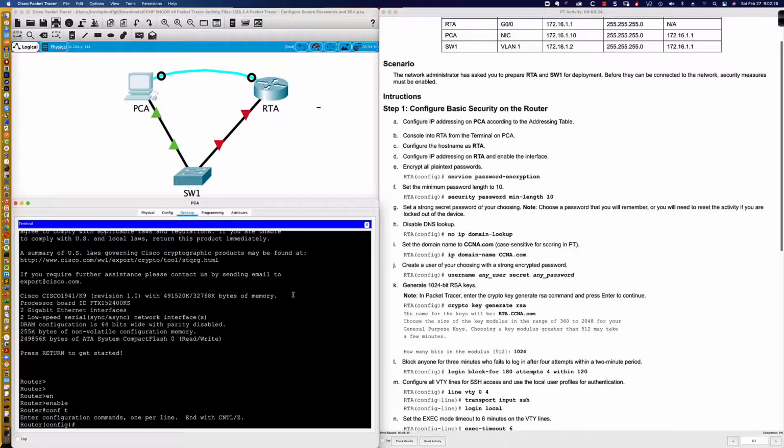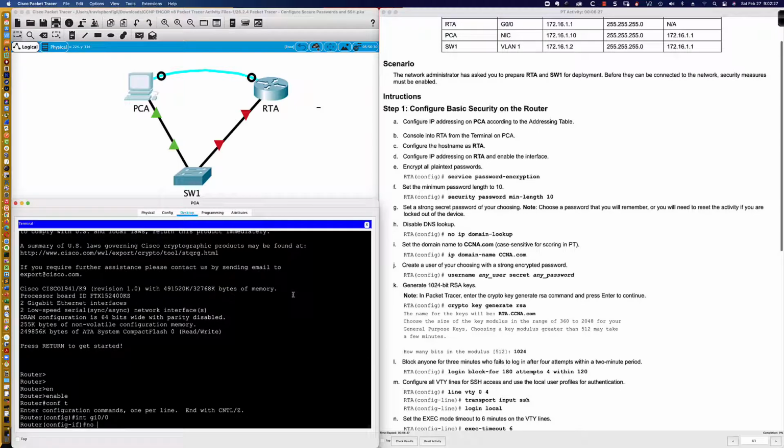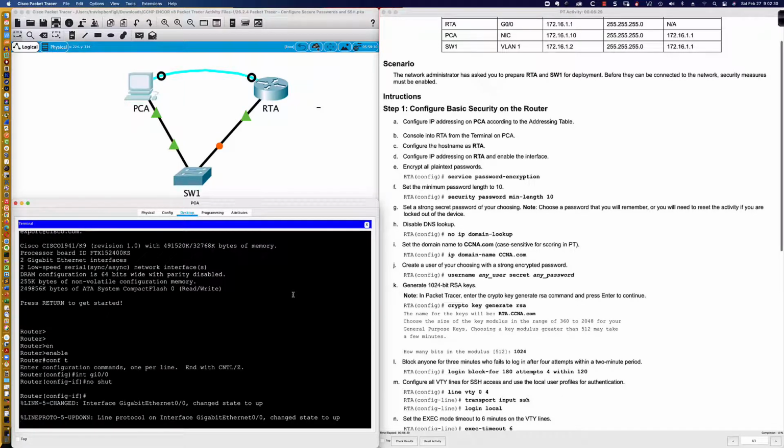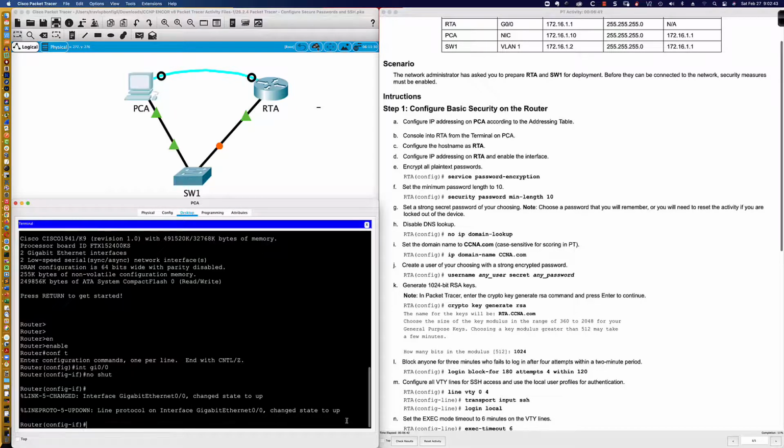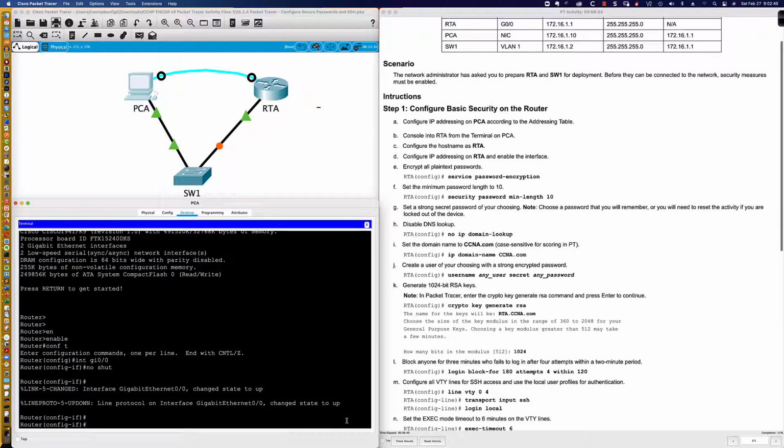On Router A, it's going to be interface GigabitEthernet 0/0. I'm going to say no shut, and as you can see, it'll bring the interface up. We have some configuration work to do, but with spanning tree you're going to wait about 30 to 45 seconds until this turns into the green triangle on the device. So I'm in GigabitEthernet 0/0, and let's say ip address 172.16.1.1. That is our default gateway address, and it is also a /24.